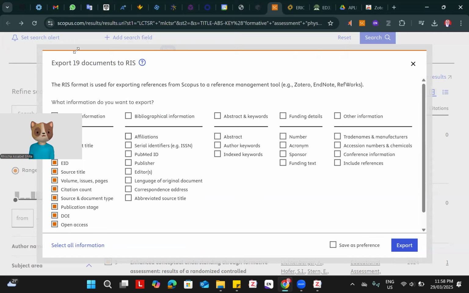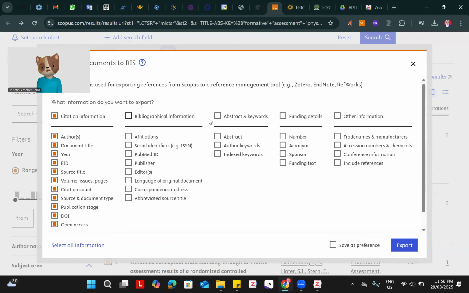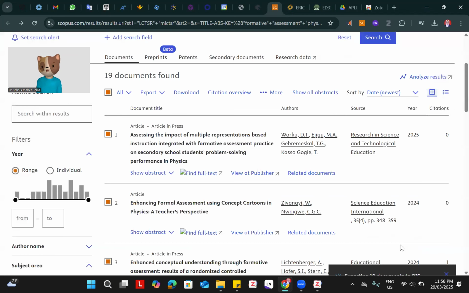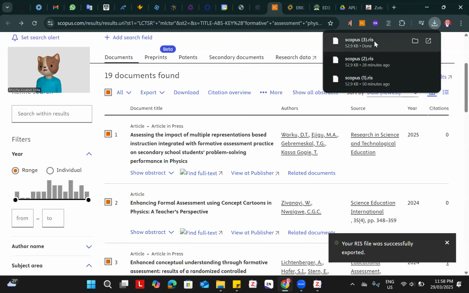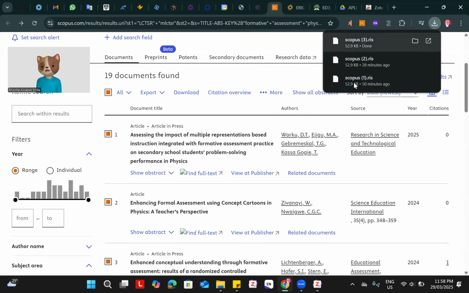And then choose whatever you want, just make sure of the requirement of your institution. Okay, and then export. You can check, the name is Scopus 3. You have to remember Scopus 3.